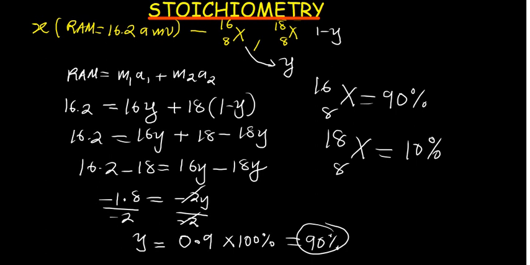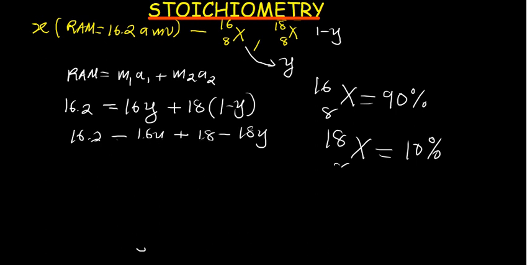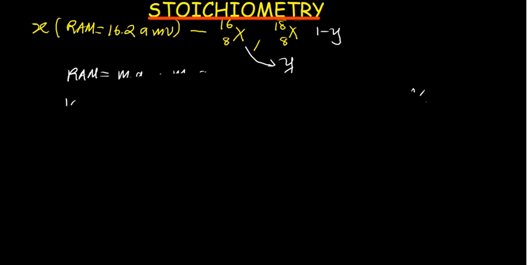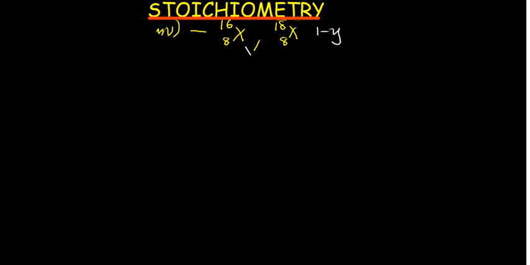Okay, now that we know how to calculate the relative atomic mass, let's look at something very interesting, and then that will be it. If you miss this portion of chemistry, these carry a lot of marks, big marks, so don't miss. Let's look at percentage abundance, and then just look at empirical formula and molecular formula.